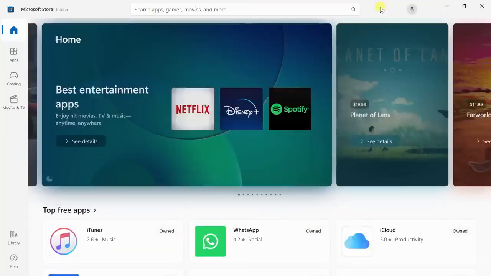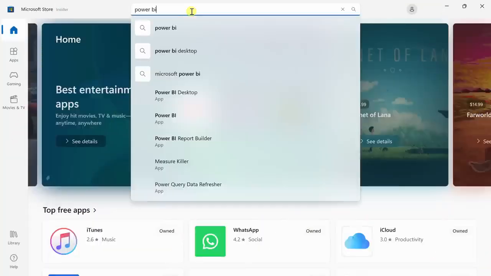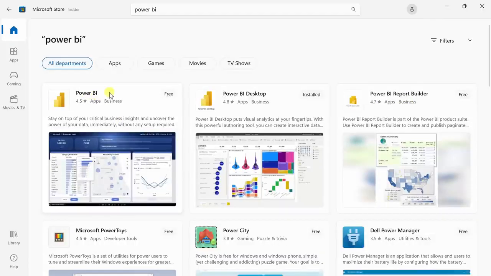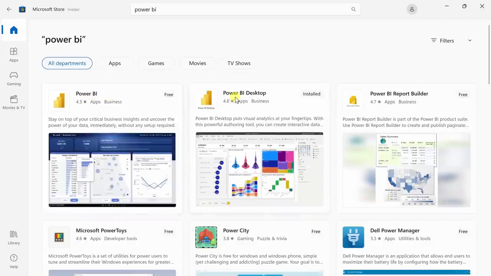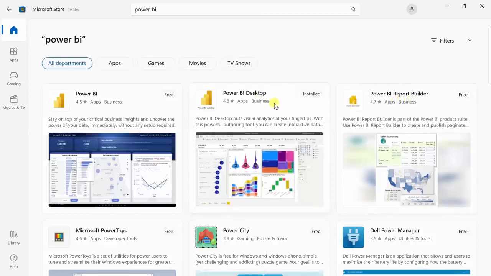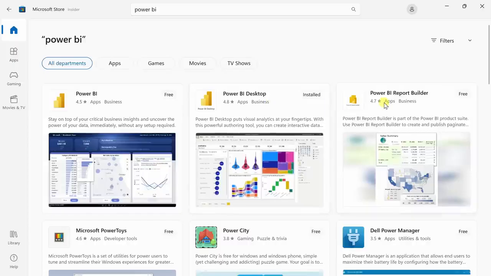Let's start with how you can get Power BI. To get Power BI, open up the Microsoft Store and up in the search field on top, search for Power BI. In the results, you'll see three different options. So which one should you get? First, we have Power BI, and this allows you to view and interact with existing reports. Here we have Power BI Desktop, and this gives you the full functionality to model your data and also to build reports. Lastly, we also have the Report Builder, and this has much of the functionality that you'll find in Desktop, but it's not quite as feature-rich.